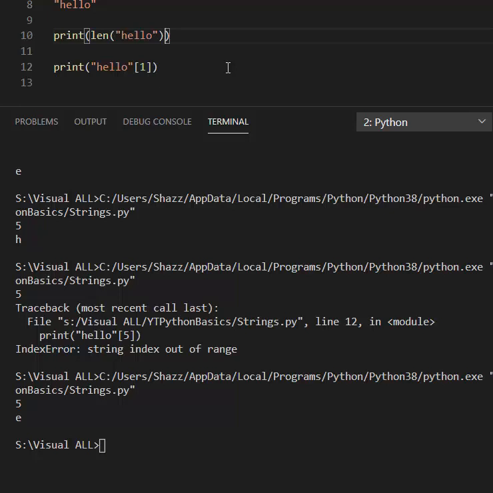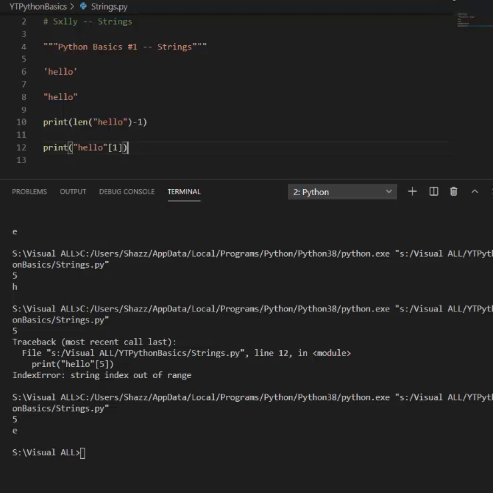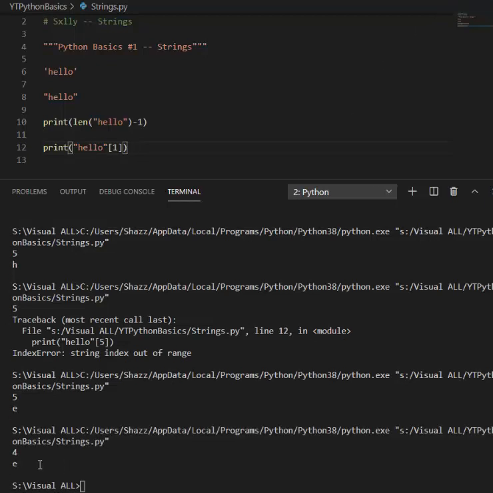That makes a length string have the right amount of characters as you would desire when calling on each position or character within the string. So if we did length -1, for example, and we ran that, we'll now get this 4. And 4 is the amount of numbers you could call on within the string.